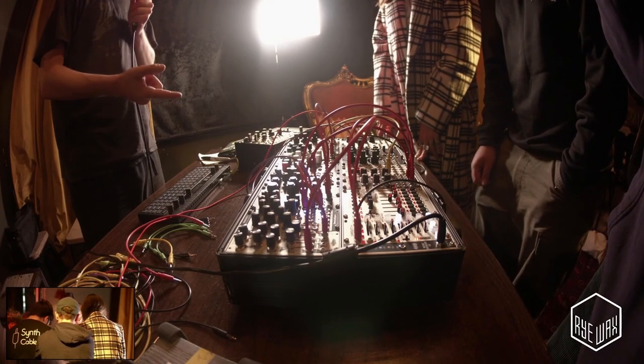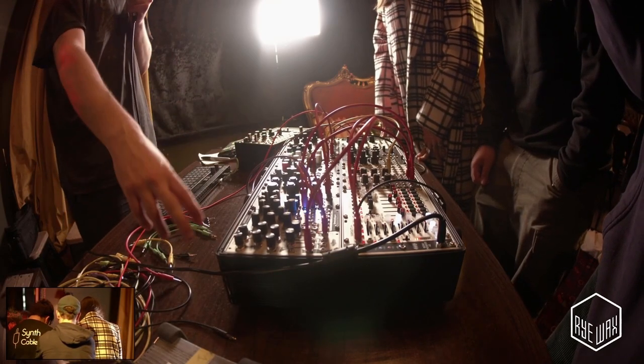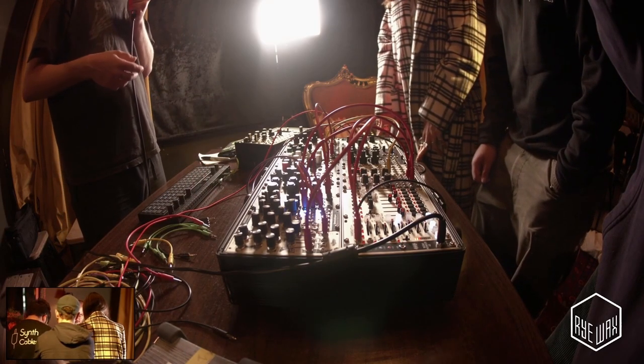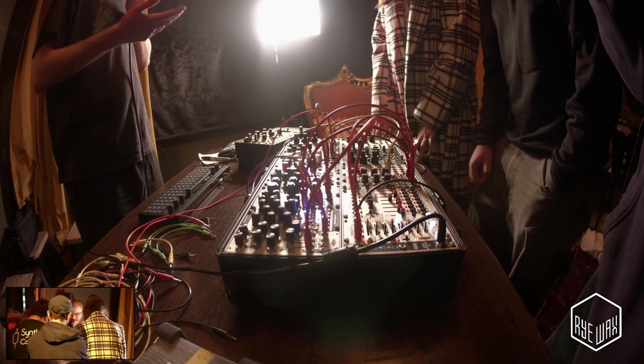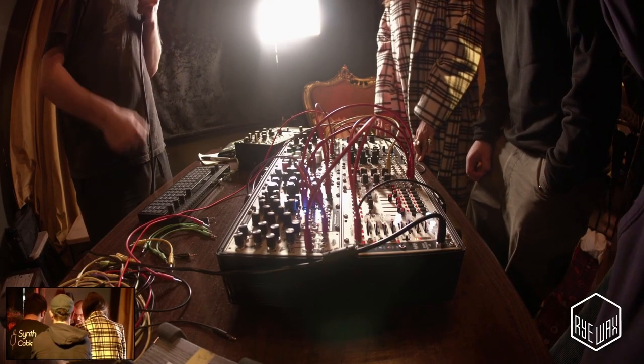One thing with this one, and also one thing with the Quellic, is they don't have any attenuators on them. It's a design choice. It means that Noise Engineering can keep the modules a certain size. Also because Noise Engineering make a bunch of attenuator modules, so you can just have one of those.